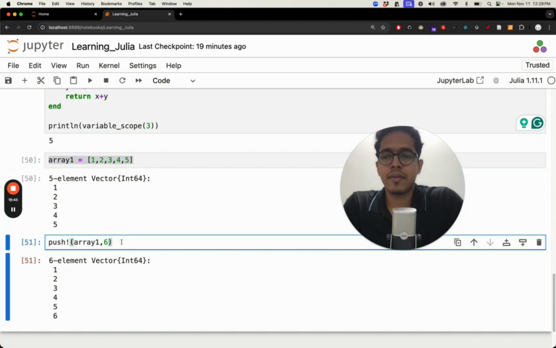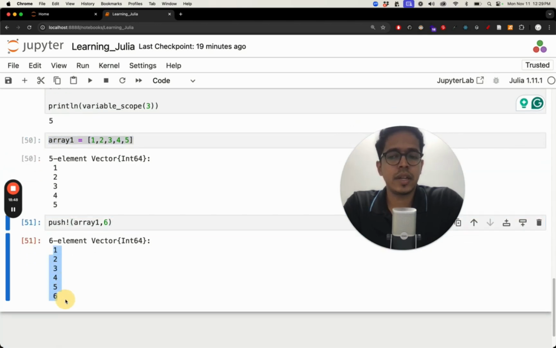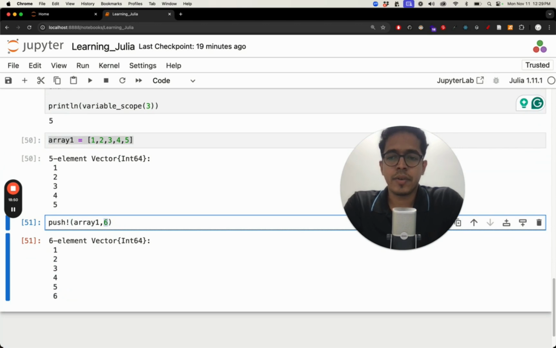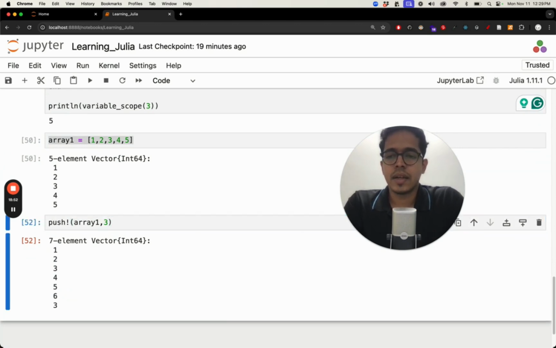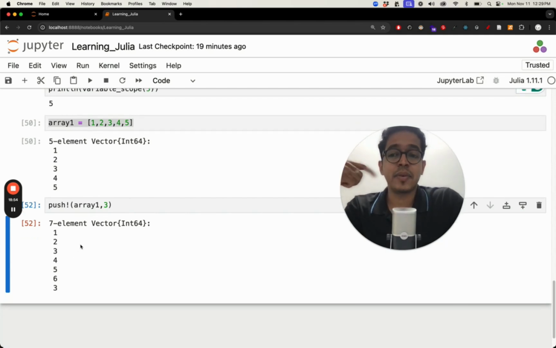The array 1, now it's printing as 1, 2, 3, 4, 5, 6. But what if we are pushing 3? So 6 was already added before. That's the reason why it increased in size, because we did not redefine the array. At the moment, this array 1 has 5 plus 2, 7 elements, because the 6th and 7th elements are 6 and 3.